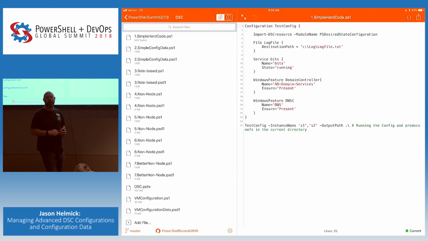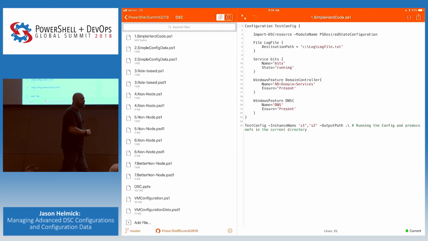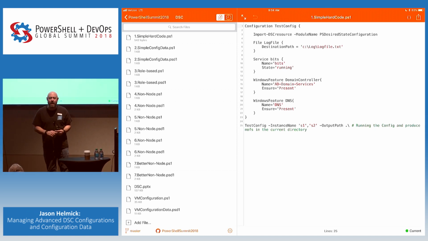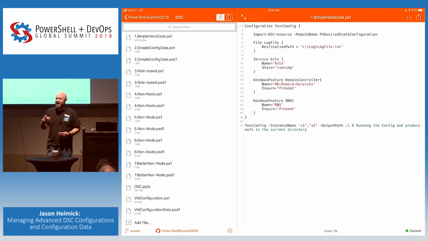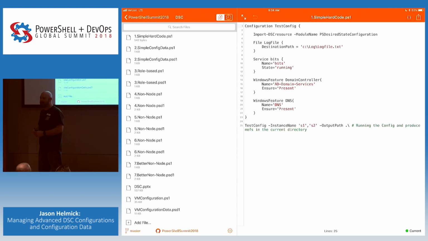I have a question for you. Look at the config. What service am I stopping? What service do I expect to get? Oh, okay, good, thanks. I didn't look at my code. What service would I like to be running? Do I want it running or stopped? How do you know this? Because it's right there.